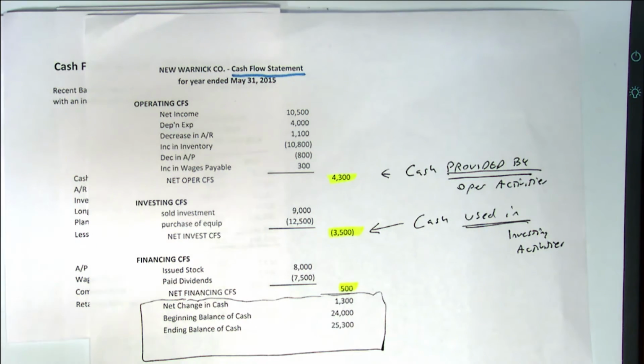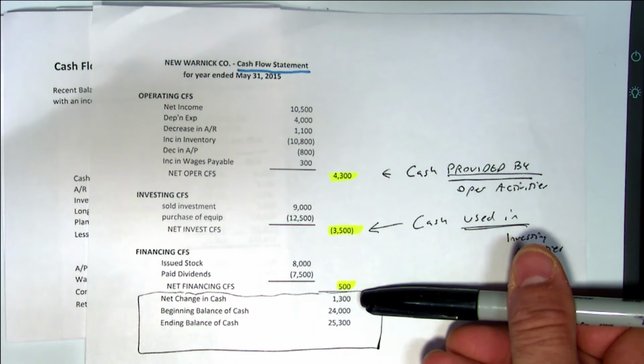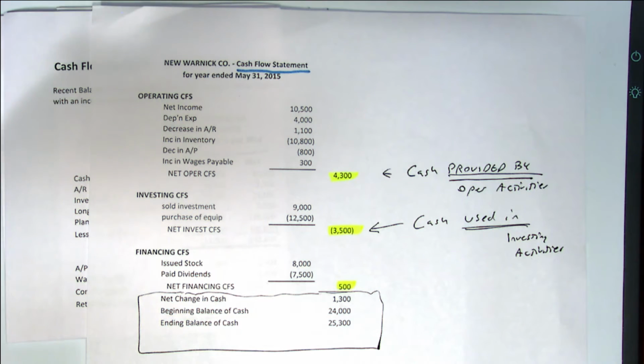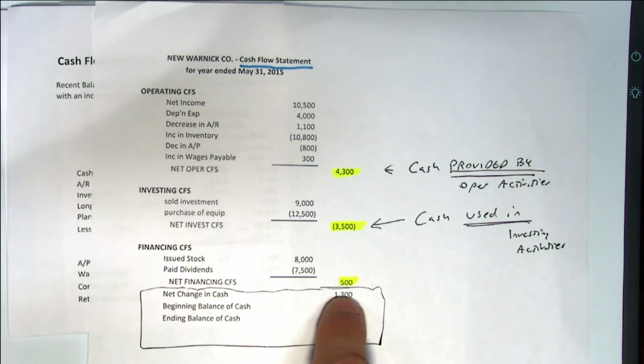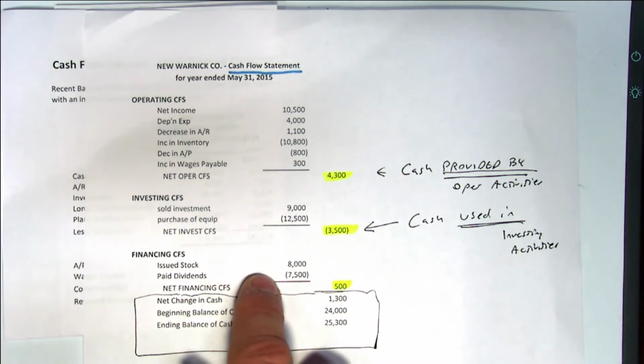Now, when I do a cash flow statement, I go through those four exact steps that I told you. Looking at this one, I know that the three yellow numbers have to equal the change in cash, correct? Well, what happens when they don't? I always do this in Excel, so I can see that number changing as I put in items up here. If that number doesn't equal the change in cash, you know it is not a correct cash flow statement. Then I go back and make sure I didn't get a sign wrong or anything like that.